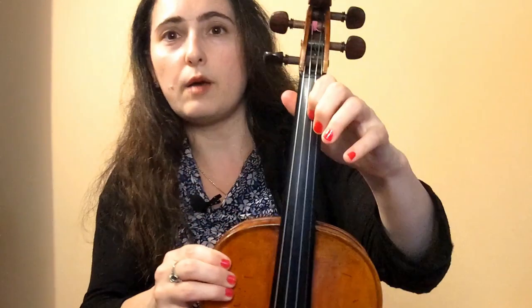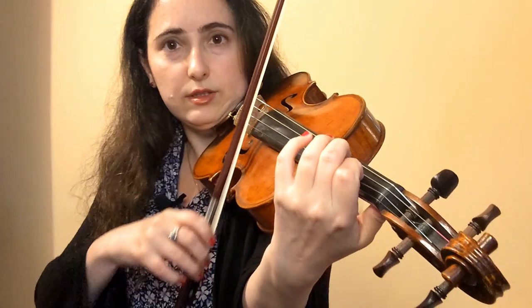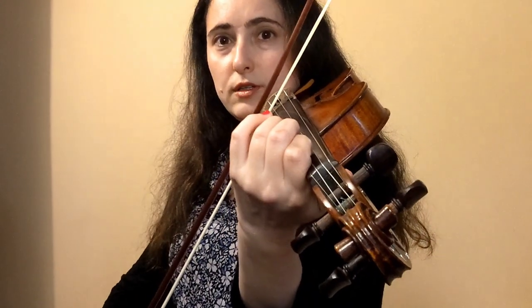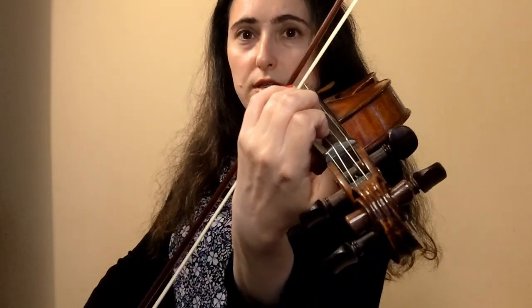This is definitely common for certain double stops or string crossings. If I'm going from B to open E, it's actually okay to release the palm contact here a little bit. If I don't release, I have a problem. So definitely consider and check if some parts of your palm get in the way, and create more clearance by removing some contact with the neck of the instrument.